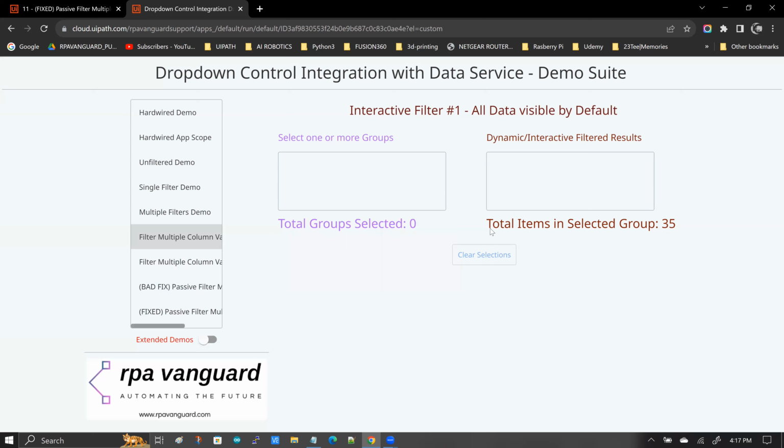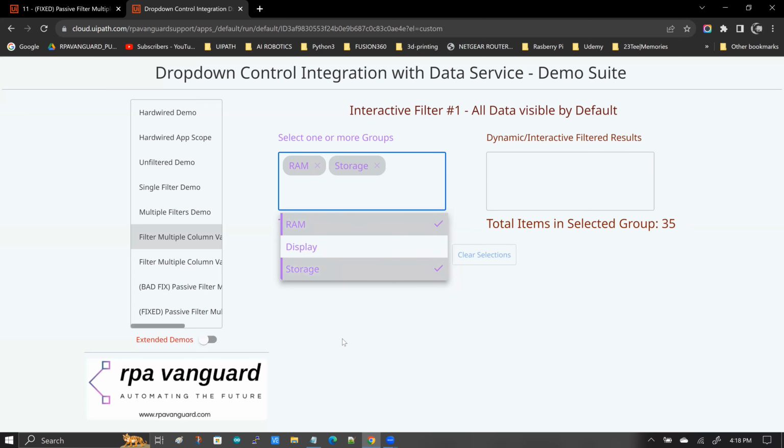Now, if this data has to be reduced, or if you want to apply filters so that you can focus on certain subset of the data, you make some selections in the first dropdown and select one or more of the data points that you are interested to filter.